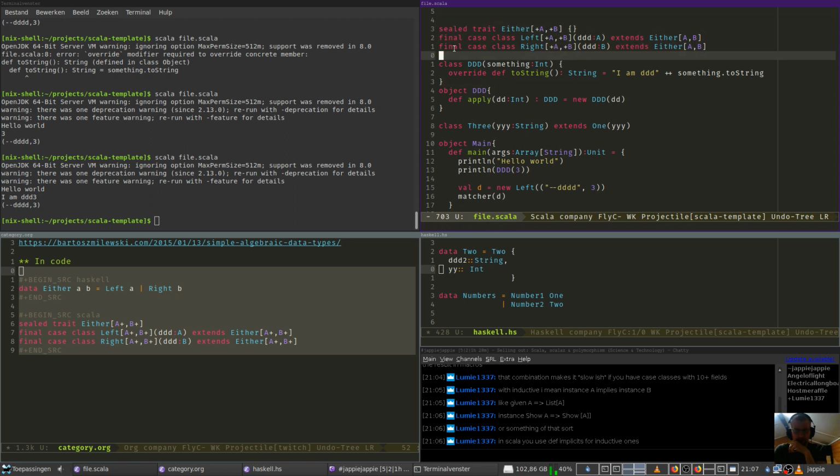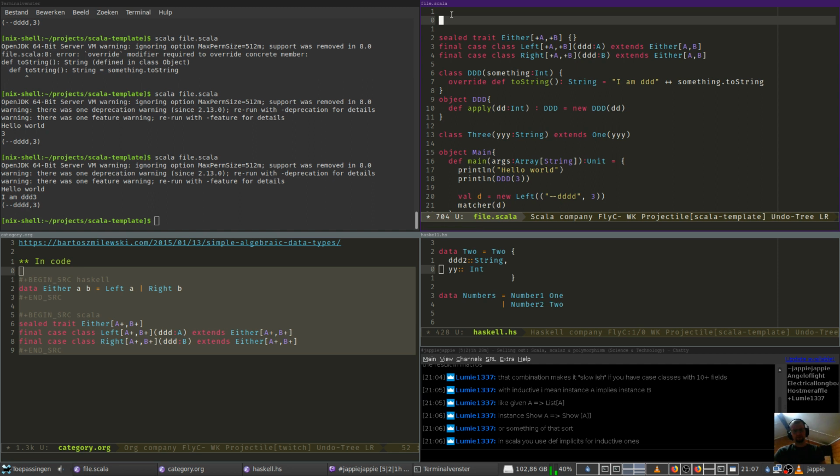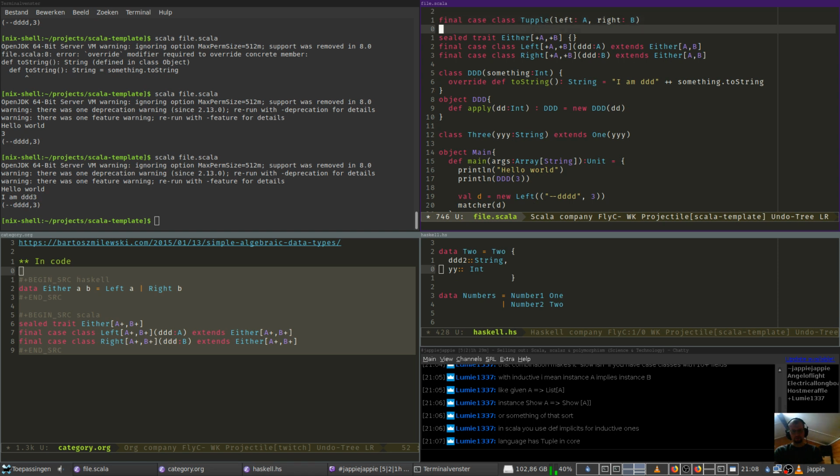Hey, this is the basics, right? And we also need to do tuple. Tuple is easy. Right, you want to have a space between them. Now it's just tuple in core.